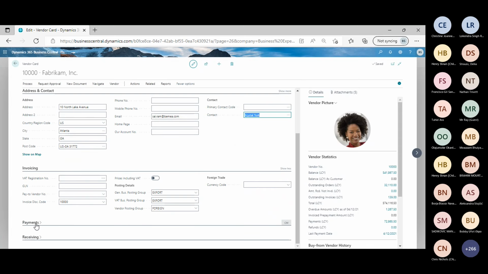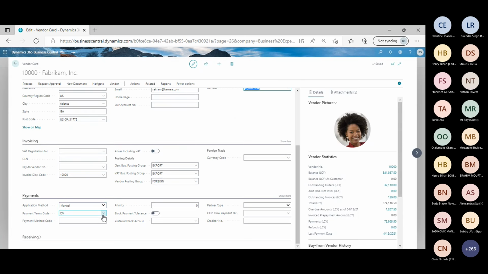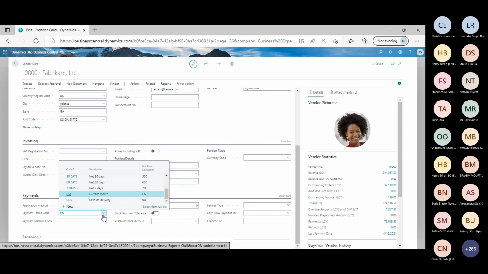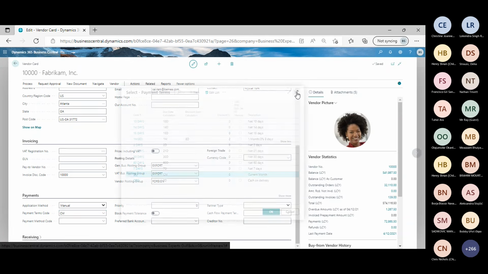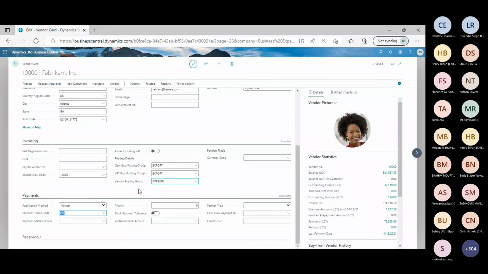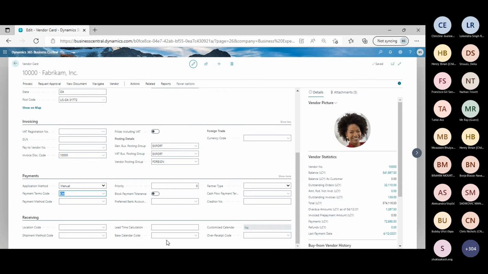And here you can create multiple payment terms. There is no limitation that you have to link only a single one. You can create whatever payment terms to the vendor based on your operations. On the transaction level, you can modify them. This is a standard which is linked to this vendor. On the transaction basis, if you want to change the payment terms or payment method or your prepayment percentages, those also can be handled on the transaction basis.